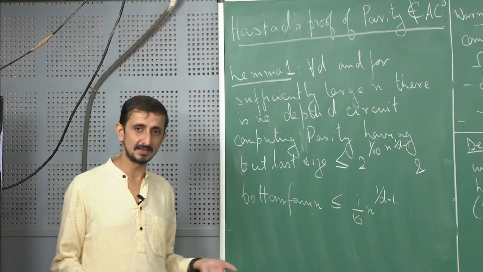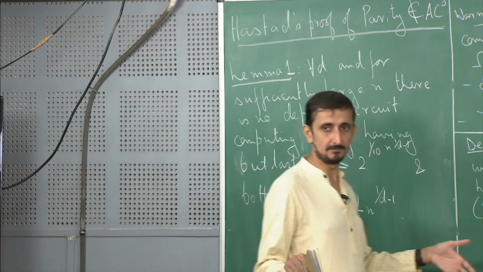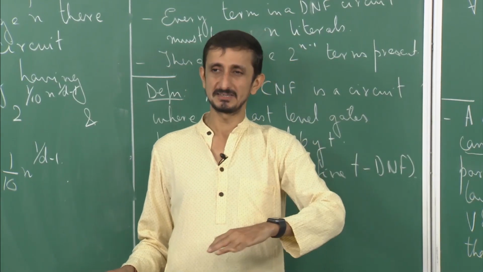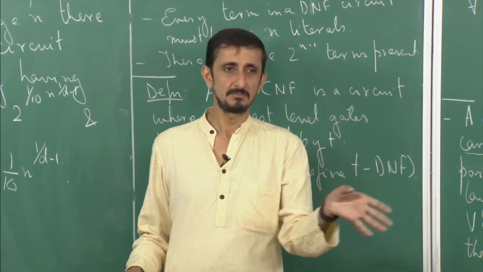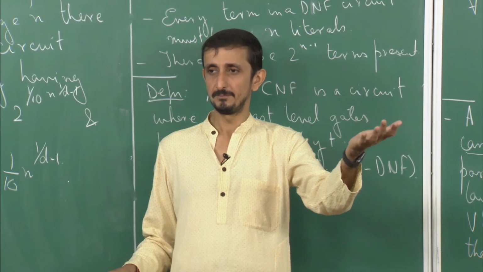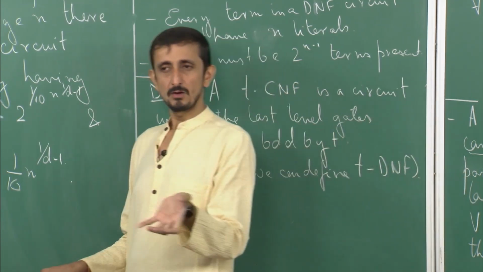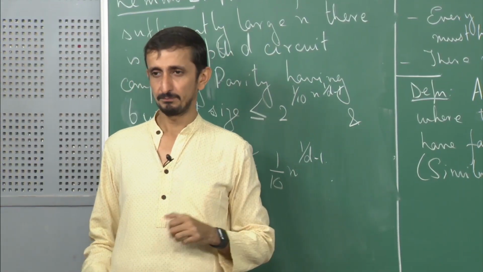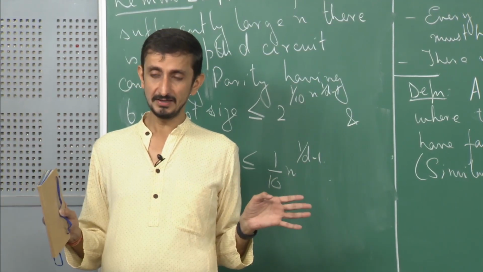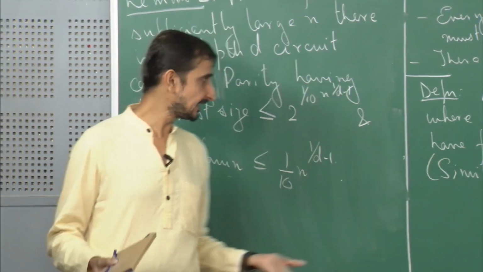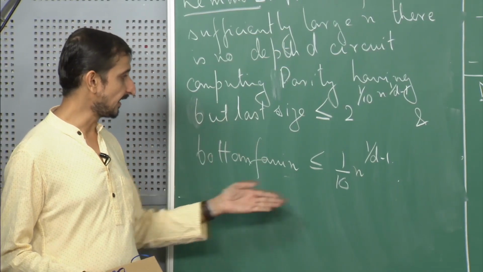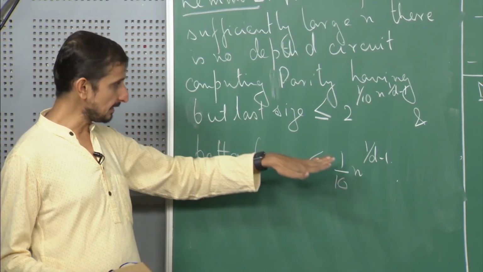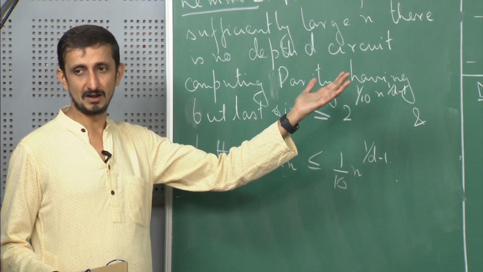I will take that circuit and add a dummy bottom layer. Basically, for all the literals at the bottom, I will shift them down by one step and add a dummy layer of AND or OR gates, a set of gates which have fan-in and fan-out exactly one. It just takes its input and sends it up, so it is not changing what that circuit computes. Now, what does that achieve? It makes the bottom fan-in 1, whatever the earlier bottom fan-in was, but the depth increases by 1.